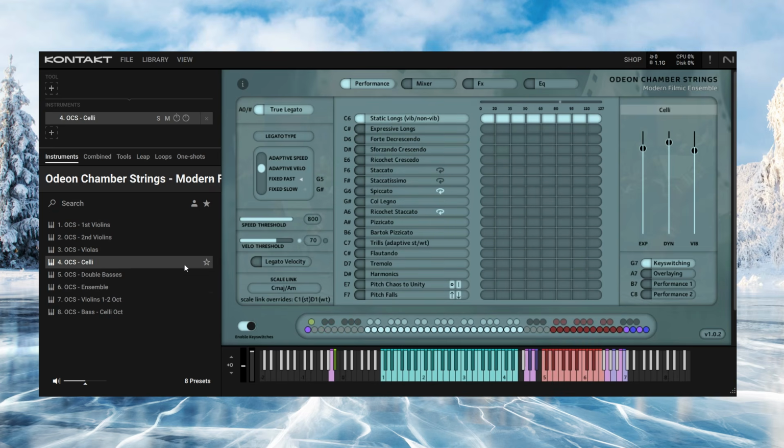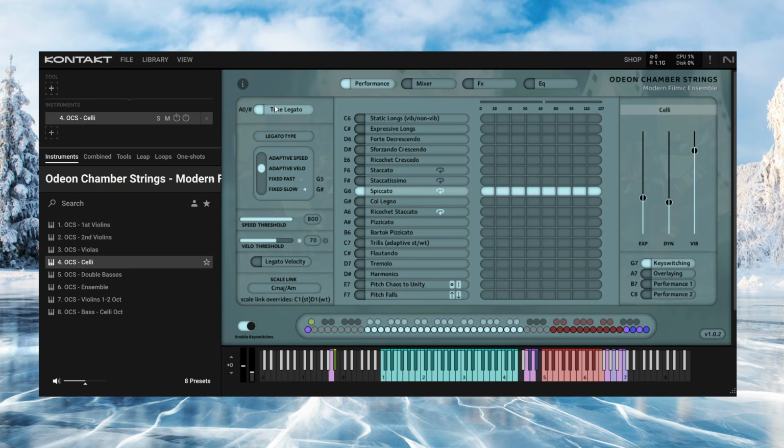Let's go to the cello. I'm going to just go straight in with the true legato for this. So static longs. In fact, let's use expression. In fact, I do love the lower register of the cello. Beautiful.